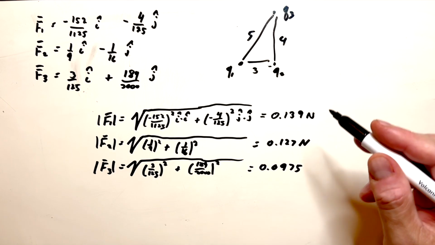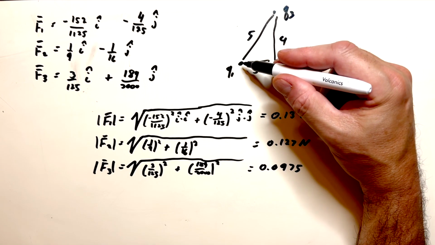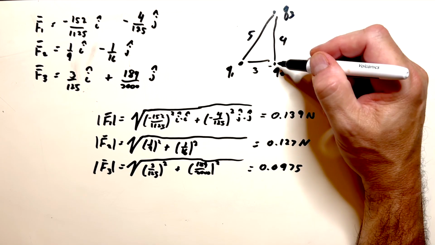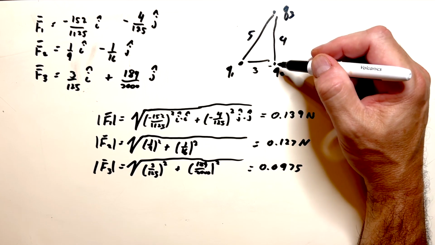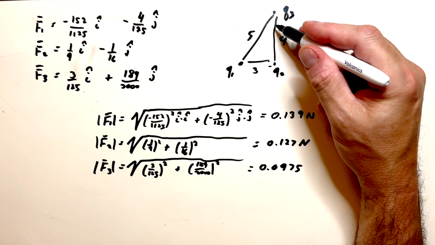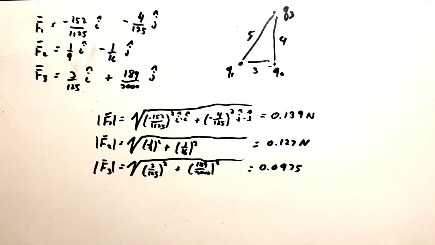Let's think about my reasoning one more time. So the force on 1 is going to be bigger than, let's say, the force on 2. This kind of balances out. This guy is 4 away from a neighbor. So I don't know, maybe I typed some numbers in wrong, or maybe I just got the calculations wrong altogether. Maybe I could have made a numerical mistake somewhere along the way. Check my math, see if it looks good.